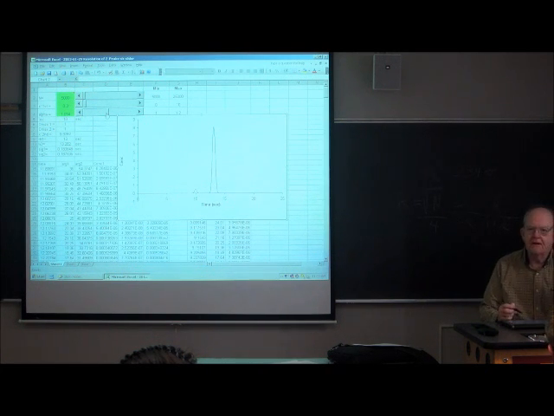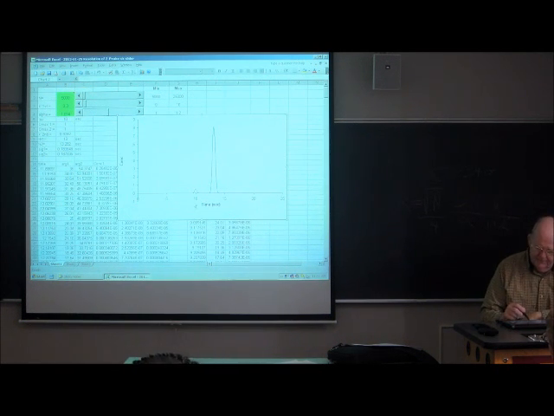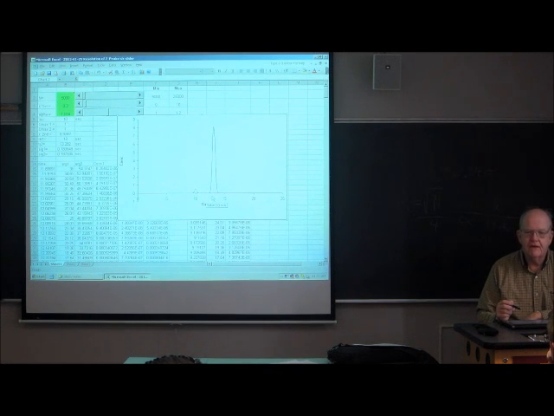Now, looking at the time scale here, would you say that this peak is well retained? It's not, because it's pretty darn close to the dead marker. In fact, the dead marker comes out at 10 seconds, and this peak is coming out at about maybe 13 or 14 seconds. So 13 minus 10 divided by 10. So the retention factor is a lot less than 1.